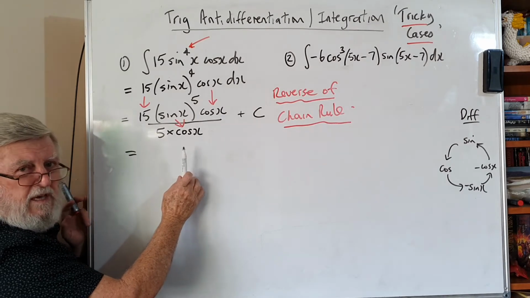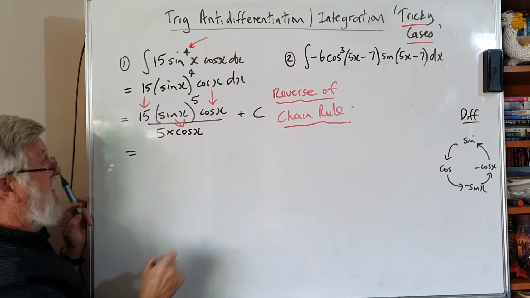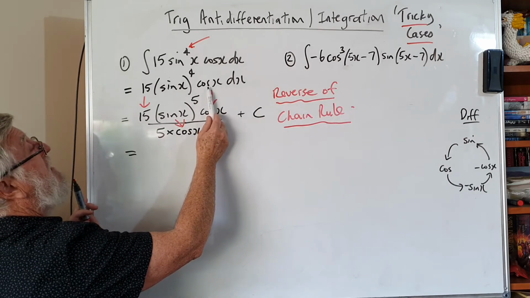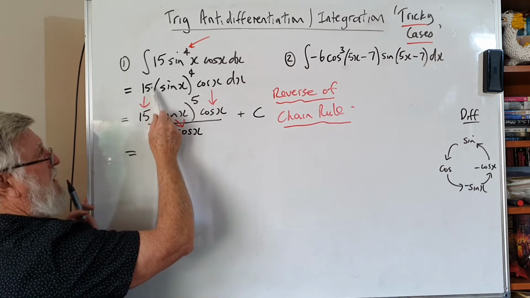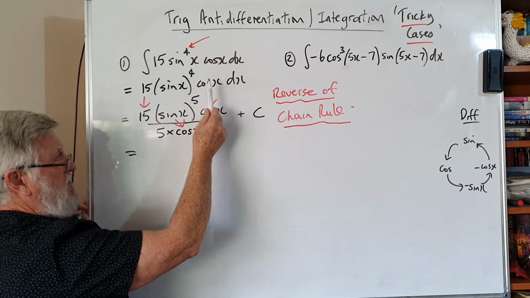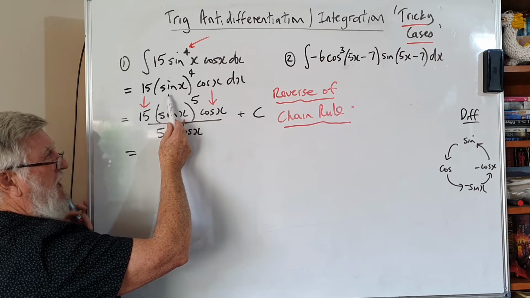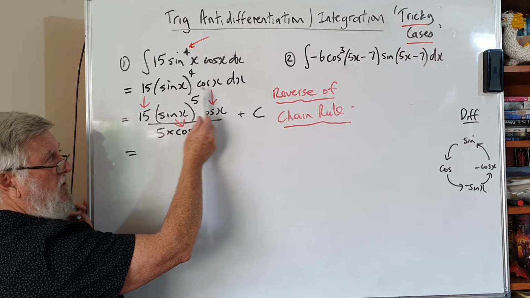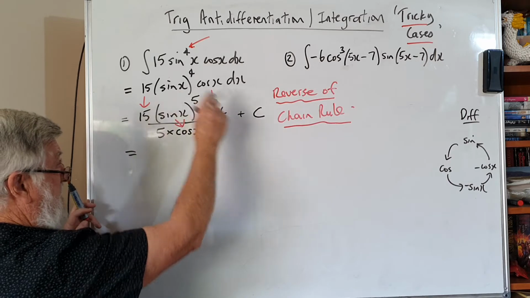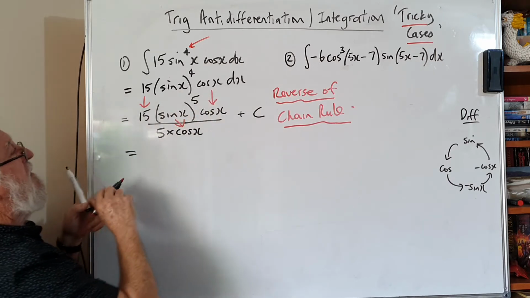Those who do, or when you get to uni for higher level questions. So this one, I always say to people, the 15 outside there, don't worry about it because it's just a multiple. Does the outside look like it's the derivative of the inside? And you go, yes. Cos is the derivative of sine, or looks like it could be the derivative of sine. Let's have a look at the question here and see what's going on.